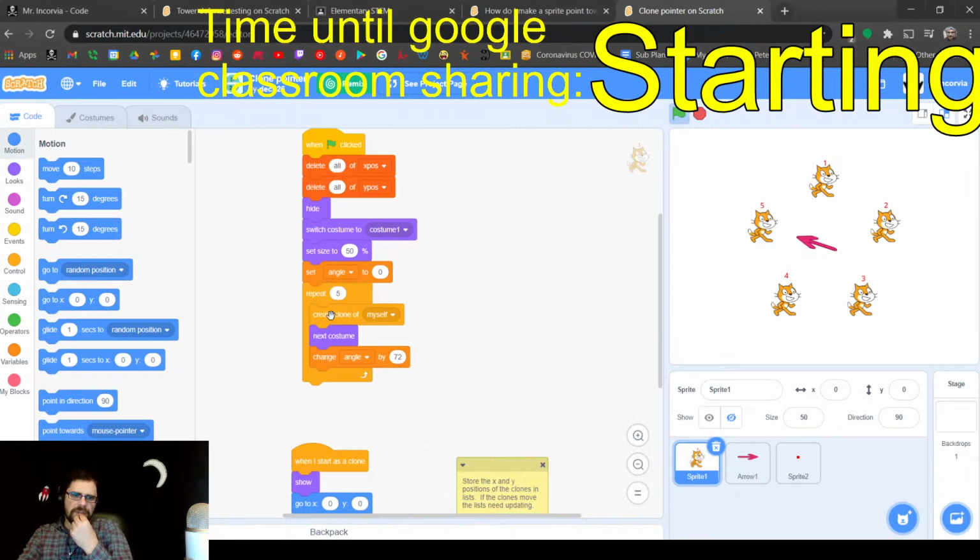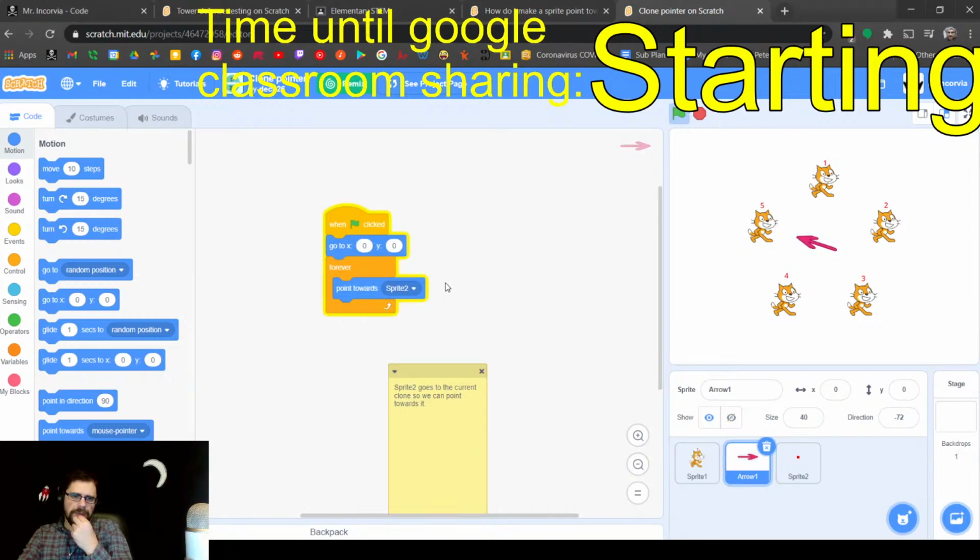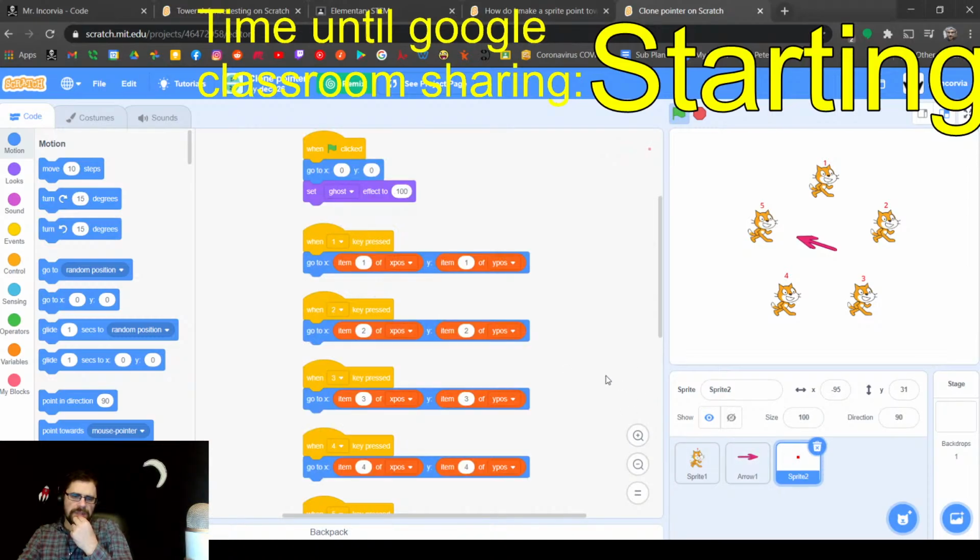So repeat 5 times, create clones of myself, change angle. So now this is creating the clones. Boom, boom, boom, boom, boom. When I start as a clone, go to XY, point in direction, angle. Move test up, add my position to XY. Store the XY positions of the clone in the list. If the clone moves, the list needs updating. Right, we know that. Point towards sprite 2. And this one is when one pressed, go to this one.